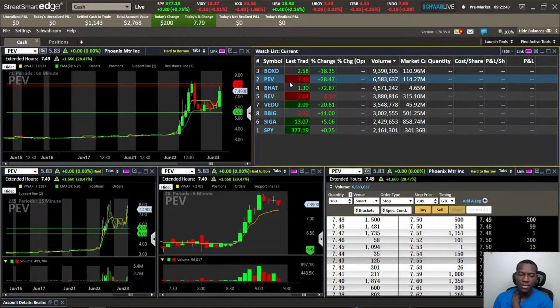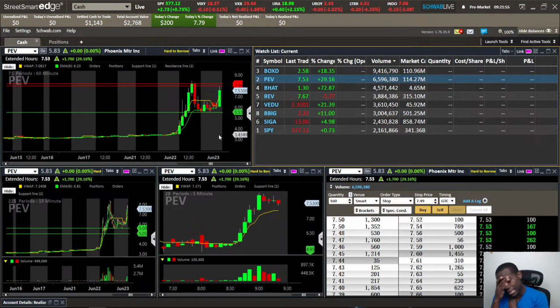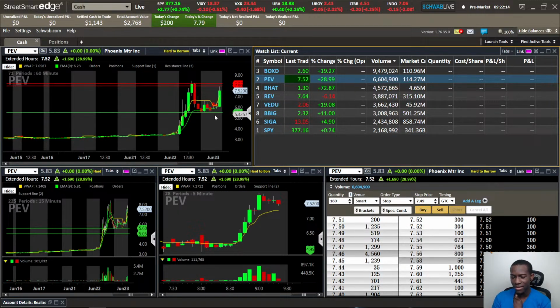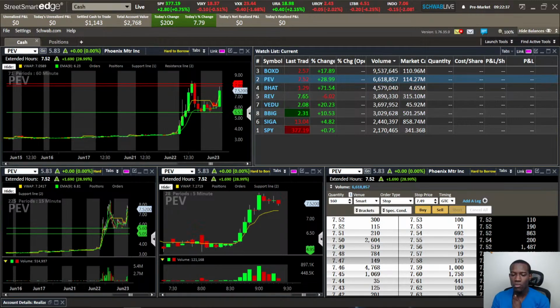PEV picking up volume. Yeah, those shorts getting on in there. I really think that PEV is going to have to settle down. It is an EV stock, which is okay news, and they do a lot with their company. But yesterday was a first day pop up, and it pretty much just went up all day. We can see that on the hour chart, and then took a big dump from 841 down here to fives. And I just think that this thing can come on down a little bit more. But we shall see.